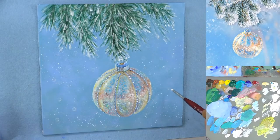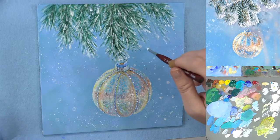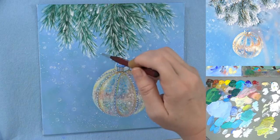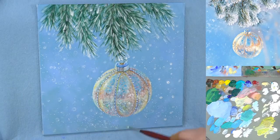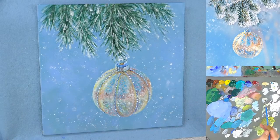Let me see if I can get some random dots with this. Okay, so I'm going to use this and just do some random dabs here and there. There's some medium-sized flakes here and there, so I'm trying to figure out how to get those to show up. This brush is about the right size. I have a tendency to try to make a pattern, so I'm trying not to do that. Trying to keep it as random as I can. Let's do some more.